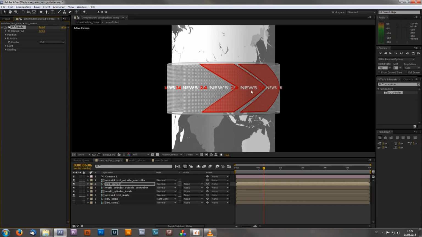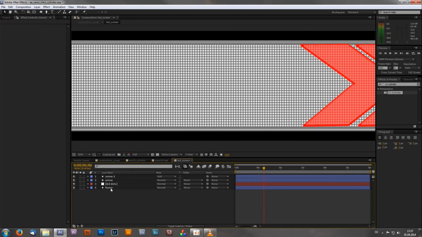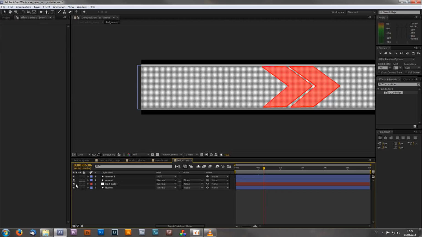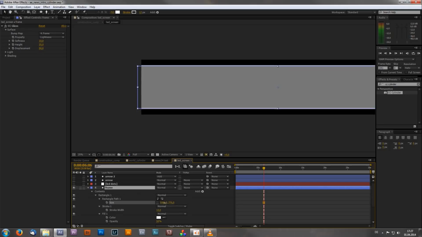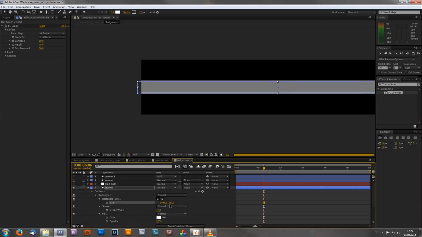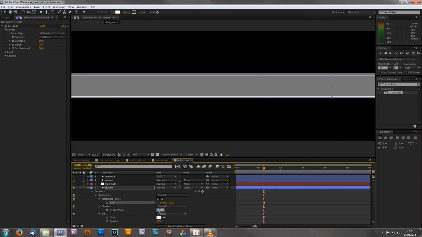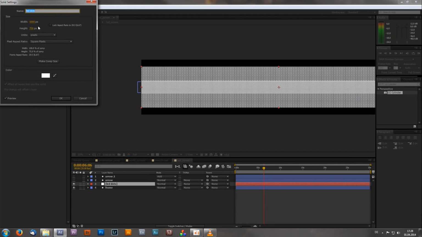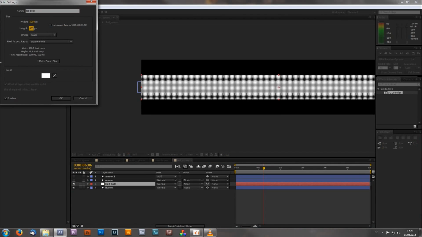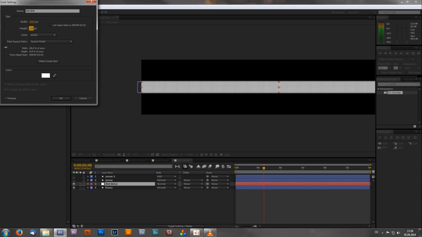Of course, it looks way too big, so let's open that up. Let's make all other effects invisible and just choose frame, hit U 2 times, and let's bring the height down to, for example, 200. Then, for example, decrease the stroke width to something about 8, or let's say 10. Then LED dots. Also change the size from our solid to, let's try something like 200 as well. Click OK.